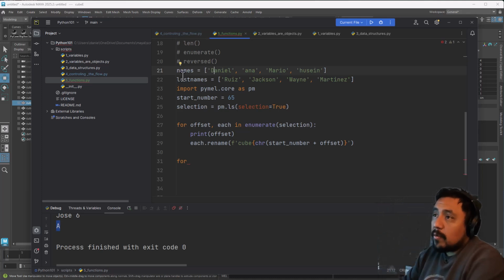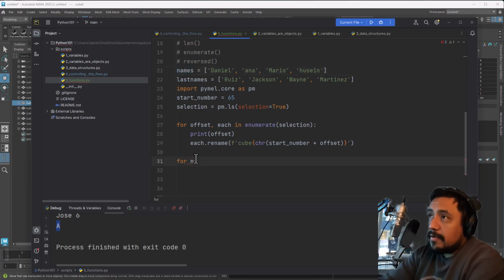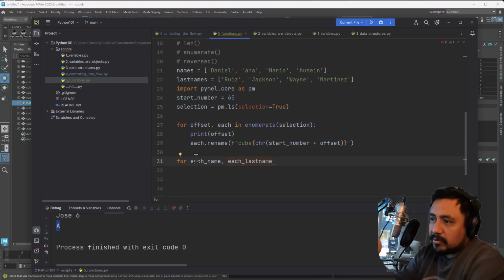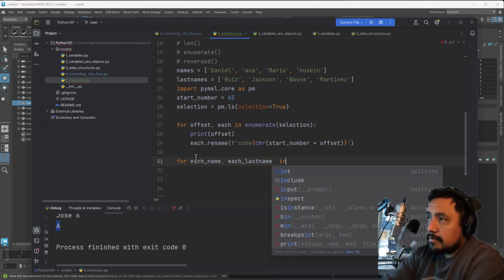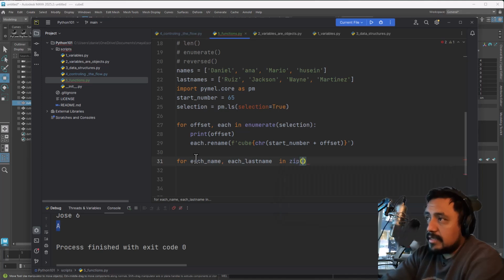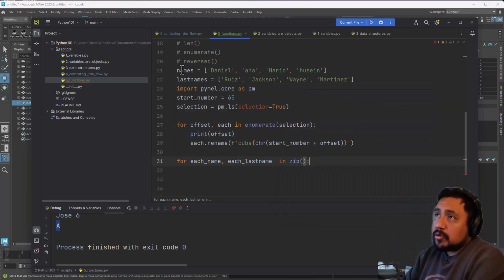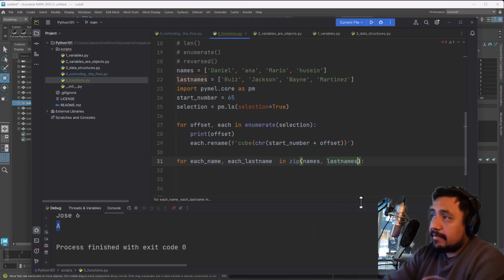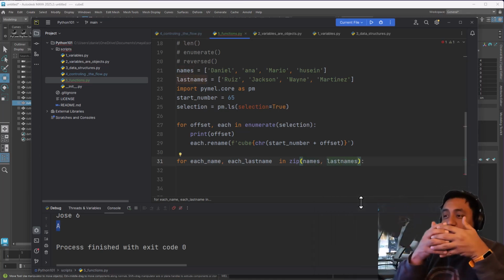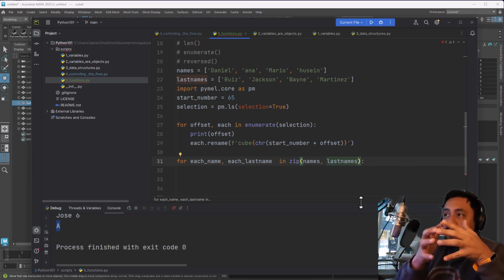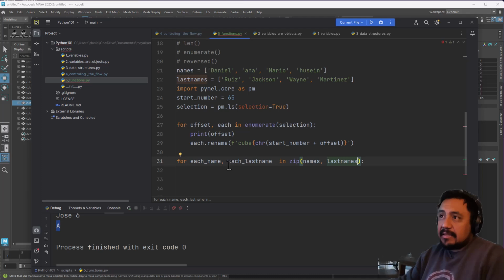So for example, here, if I want to do this, I'm going to put here for name, each name, I'm going to name the variable, and each last name, it's just two variables, could be called A, B, in, and then I use the zip, and I can use this one, names, and I can put another iterable, which in this case will be last names, and it's going to zip them, which means it's going to match one by one of the elements, and it's going to return them inside these variables.